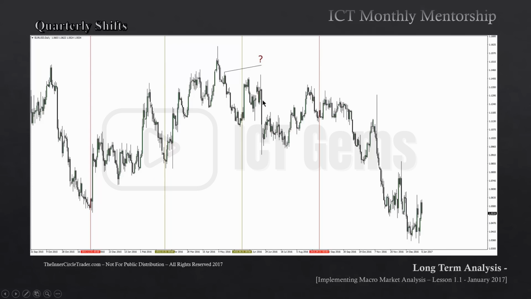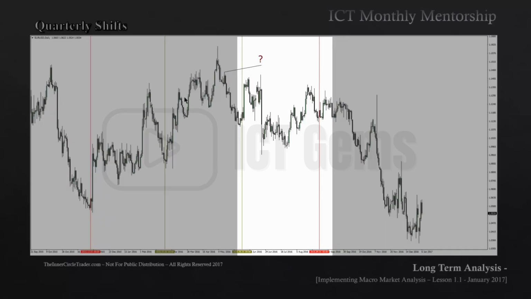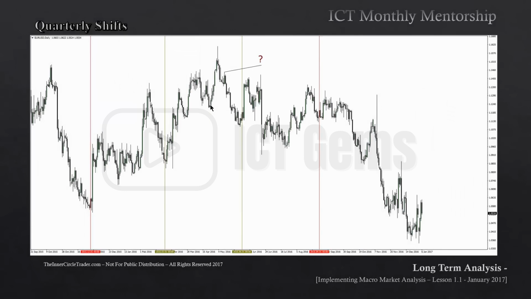This market run up here is just a run on buy side liquidity, taking the buy stops out on short players already, and then the market trades lower. In between the vertical lines to delineate the next market shift. Okay, there's a quarterly shift that takes place every 3 or 4 months, and you can see that these smart money accumulation and distribution programs are very easy to see in price action, but you have to define it in such a way where you now look for it to occur.